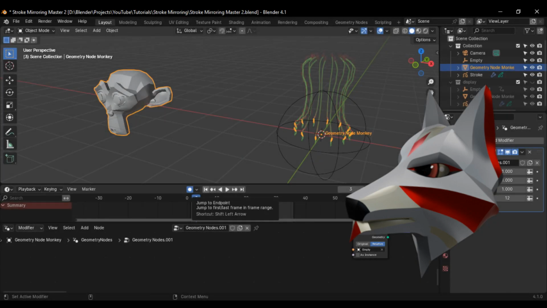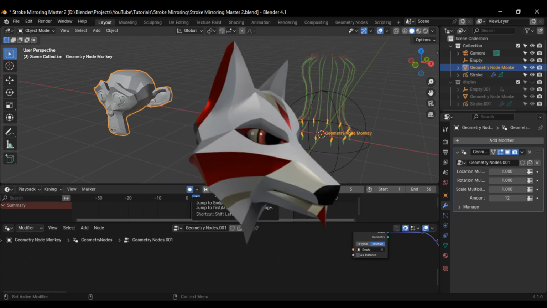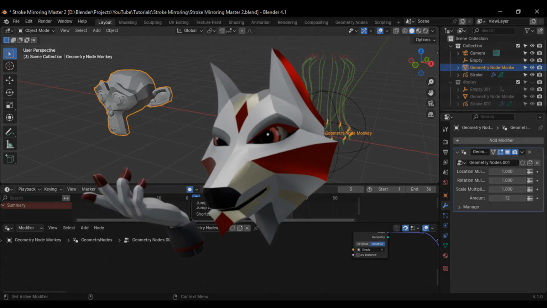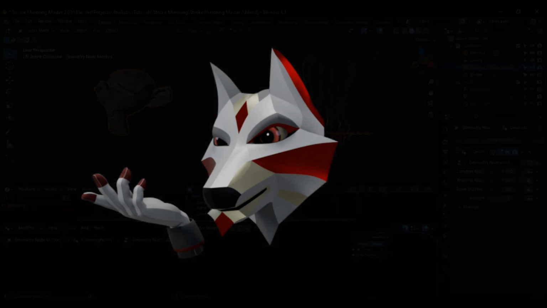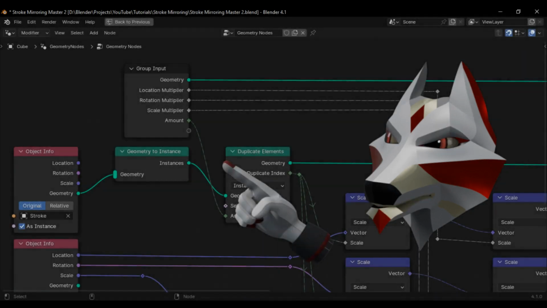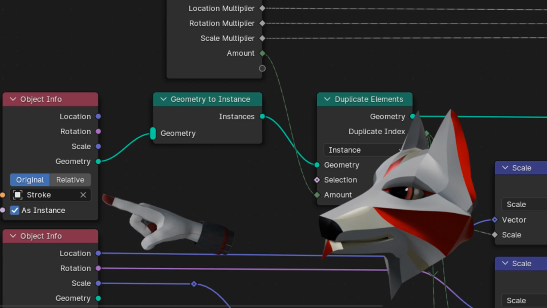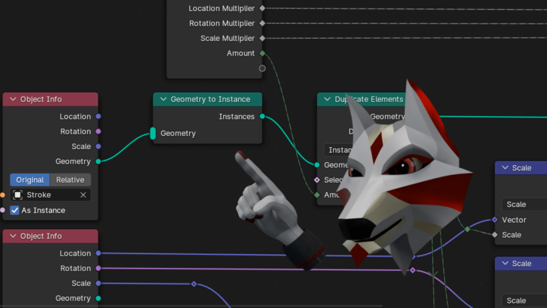Alright, so in order to use geometry nodes, we need to create an extra object to store the geometry node modifier, since we can't use the grease pencil object. Then we can just instance that grease pencil object that we want to mirror. Since we're not actually going to use the real array modifier given to us by Blender, we have to make our own. So first, let's get all the main nodes out of the way. We'll need 2 objects as our input. First things first, we need our grease pencil stroke that we wish to modify, and we gotta set this one to as instance. Then we need an empty that we can just put into the scene, but we need to make sure that both of their origins are at the same point.